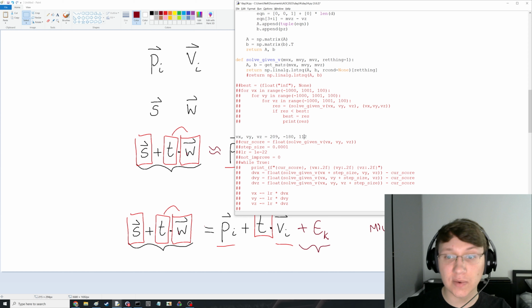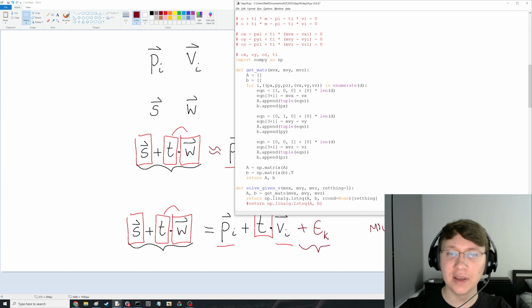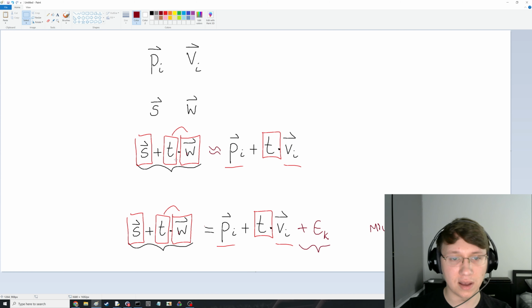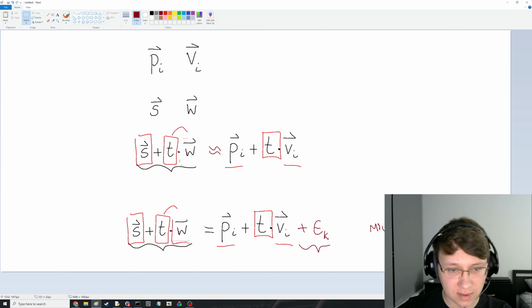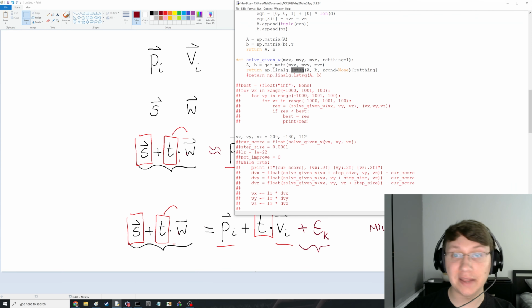The problem is that least squares had a lot of issues with rounding, and I was still solving the entire 900 equation system, so these rounding errors definitely piled up. Let me make this clear: the velocity is not an unknown anymore. But when I asked least squares for the value of S, which is basically the answer, it gave me something that was not integers. And when I rounded them to the nearest integer, that was not the correct answer. So I needed the exact answer.